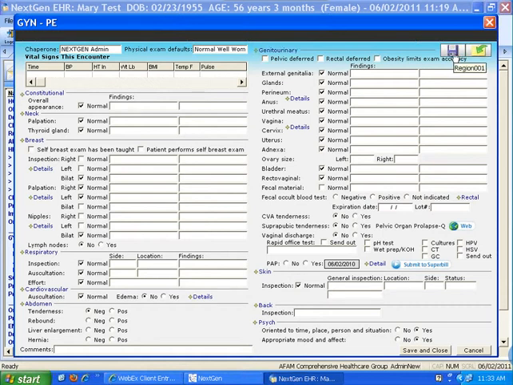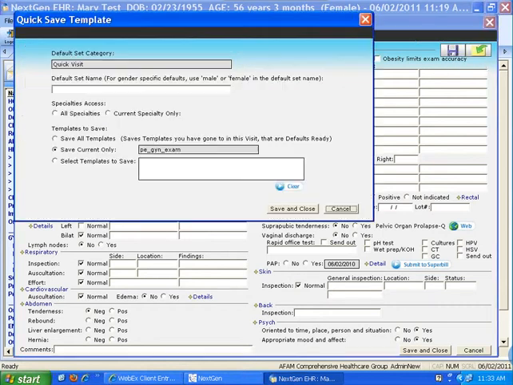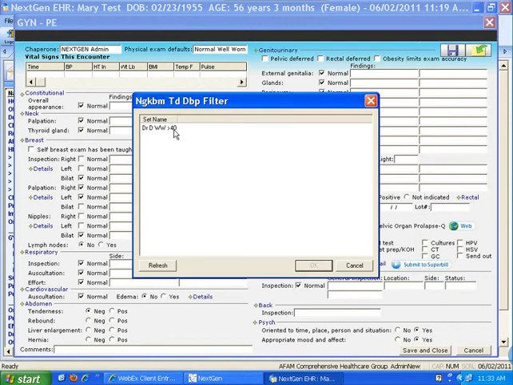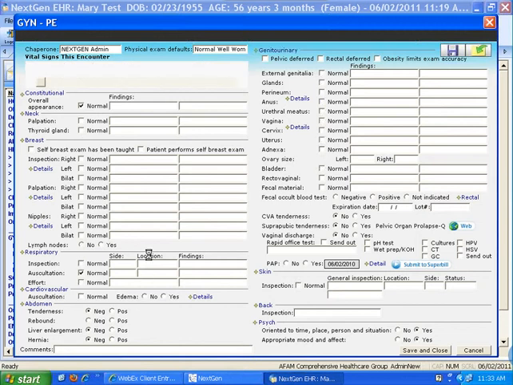I'm going to come up here to this Save Diskette, and I'm going to save it for future use for other patients, charting by exception. I'm not going to save another one in there, because I do believe I saved one yesterday. So Dr. D's well woman over 40. So I could fire mine in. So you can see it just kind of updated.